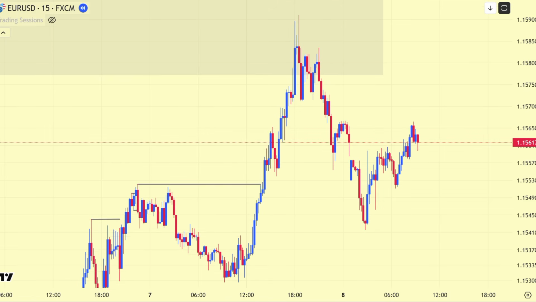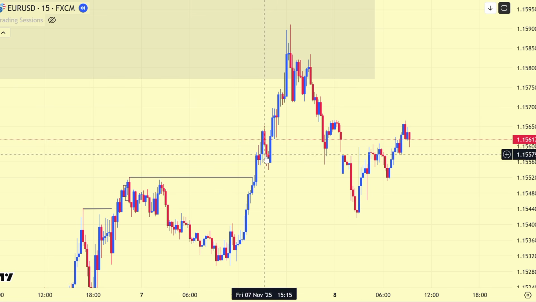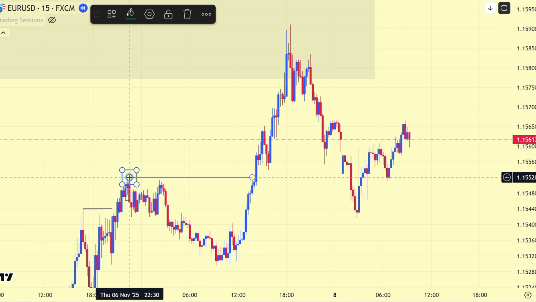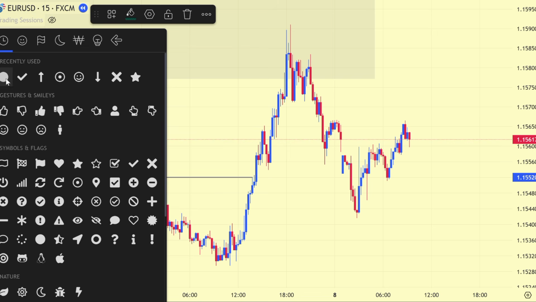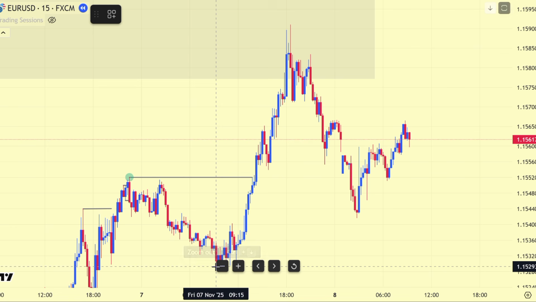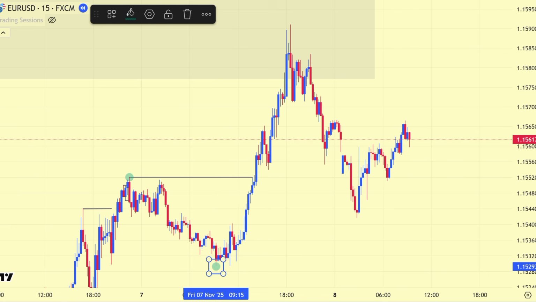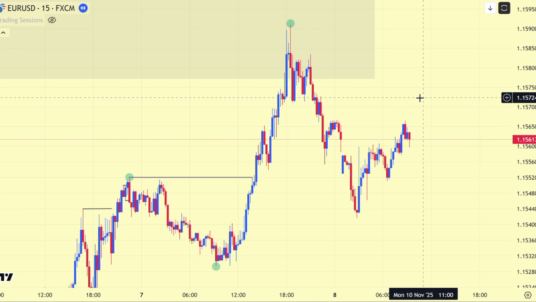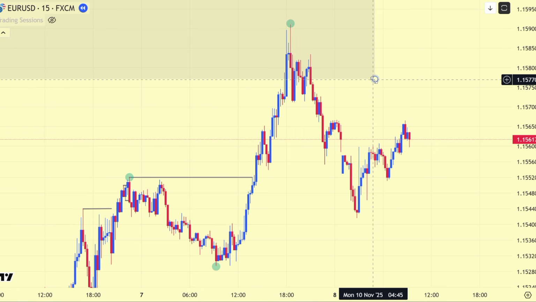So we said once a pattern is formed, then we have a valid break of structure to the upside. So this creates a valid break of structure to the upside, and I'll be using these markers to mark the swing point because we are actually bullish. So exactly right there, and this one here. But right now, remember that we have just mitigated the extreme, I mean the extreme order flow, which is a reversal zone.